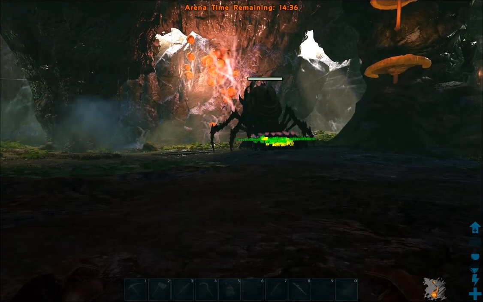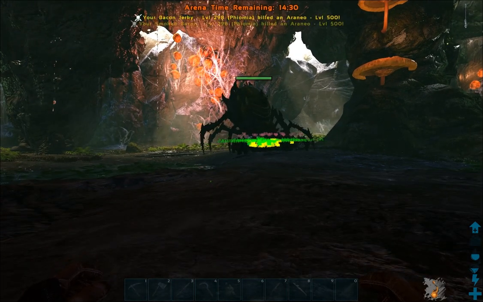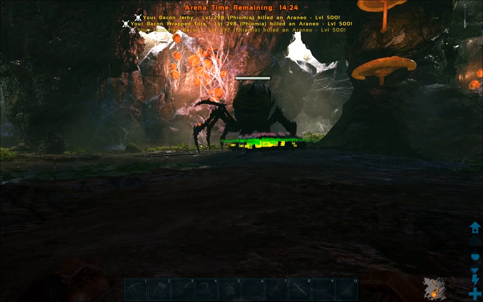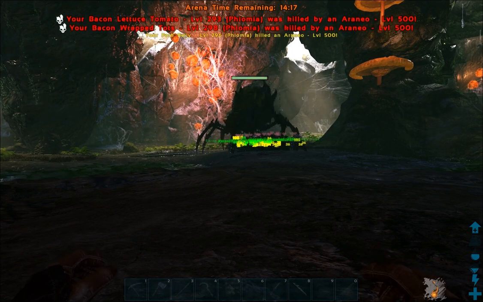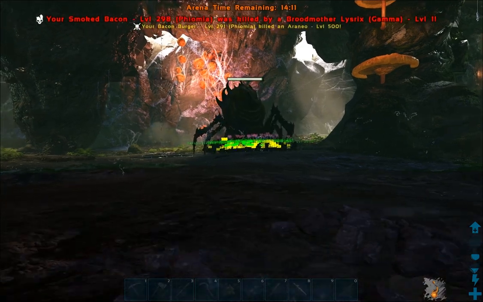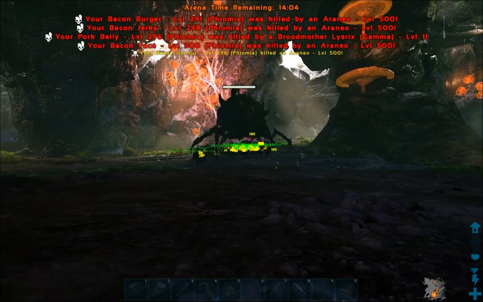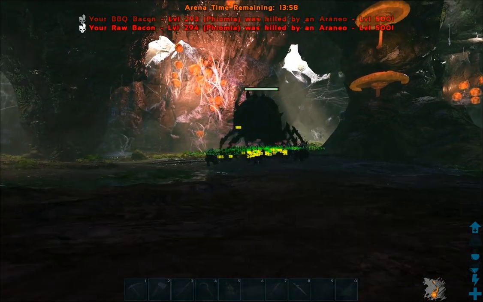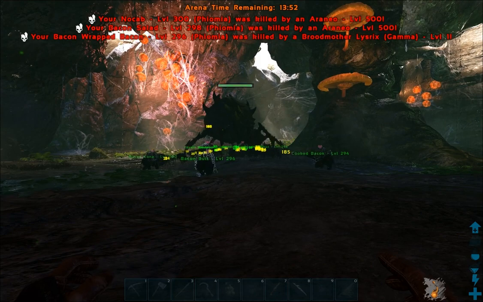Not really, well. I've got, doing some work. They're killing Aranios. They're starting to go. Oh, BLT gone. Bacon wrap tot's gone. Oh no, smoked bacon. Oh, bacon jerky, bacon burger, bacon pork belly, bacon face. Uh-oh. They're starting to drop. They are starting to drop. But they've actually done... They've put a dent in her. And they're still working.